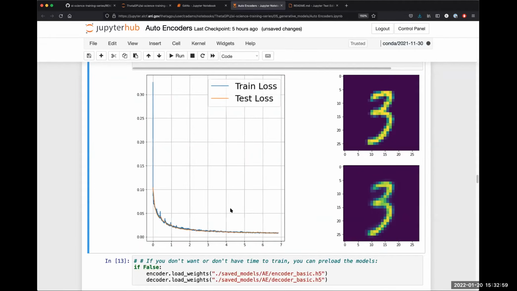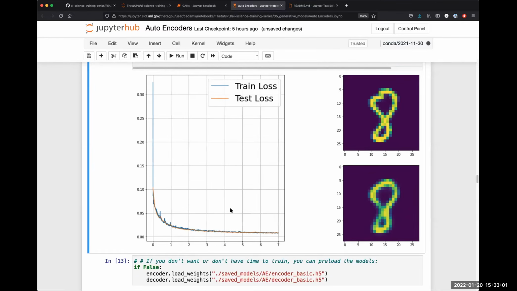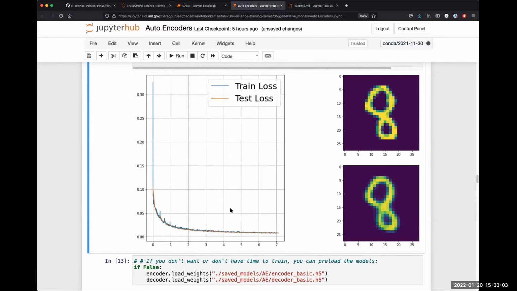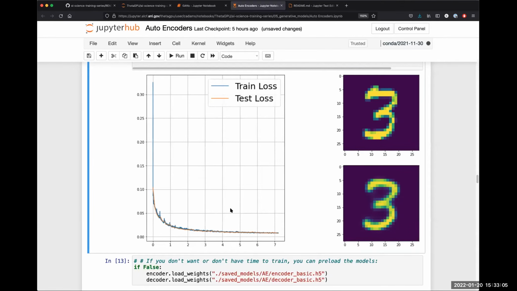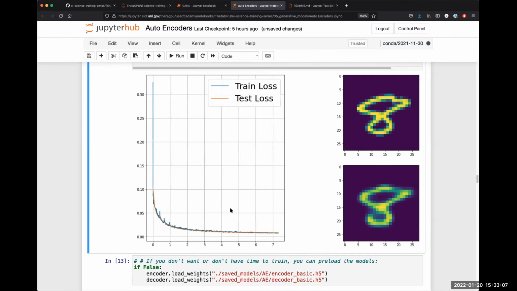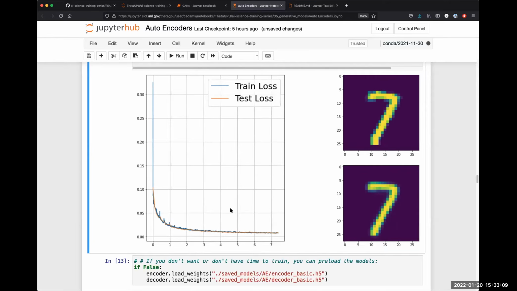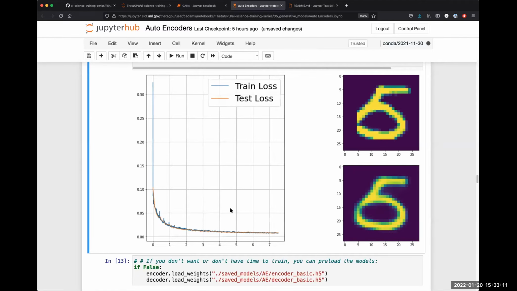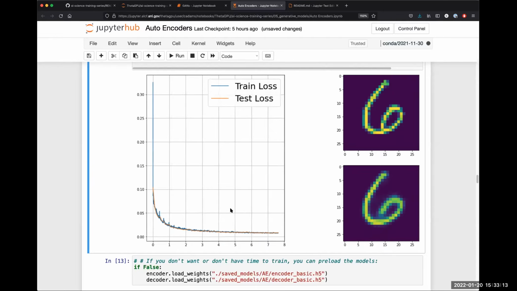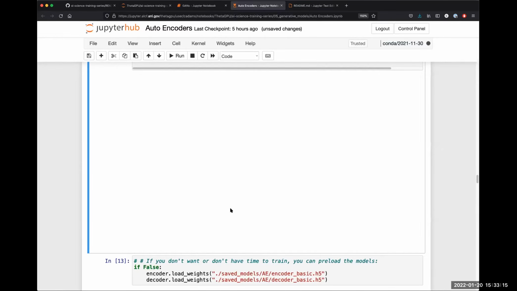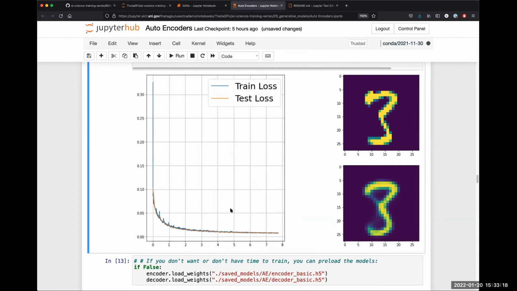The train and test losses stay together. You can see that the images start to look quite crisp, and the decoding works well. If you look closely, you do notice obvious differences in some of the sharpness of the decoded images compared to the original images. And as well, sometimes extra features are added.